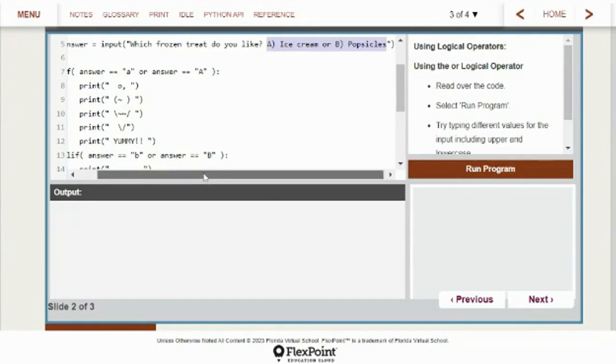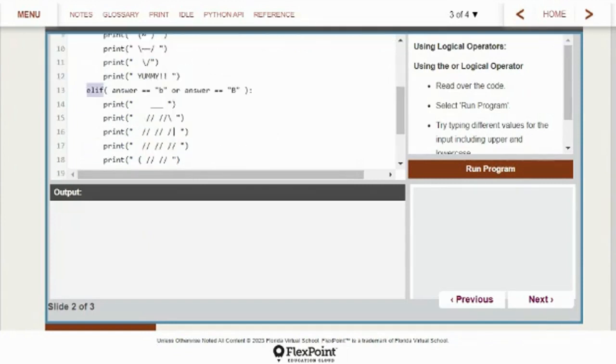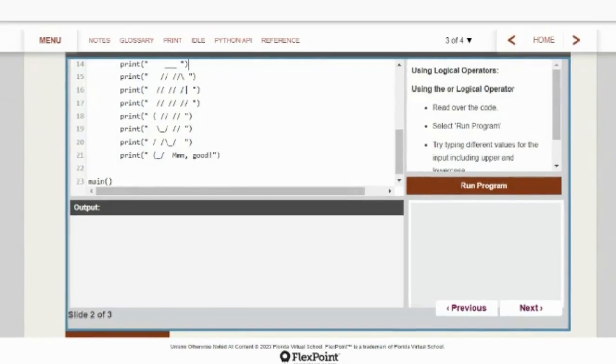And then I like this true. Now that we have the OR statement, if answer equals A as a lowercase or answer equals A as an uppercase, then that'll be true. So they don't have to capitalize the A in this menu selection. It'll check and say, if it's A, either case of A, then print these things. Else if, there's that elif statement we learned last time, which means if that's not true, if it doesn't equal A, then check to see if they typed in B, either a lowercase b or an uppercase b, and then print this. And then main statement.